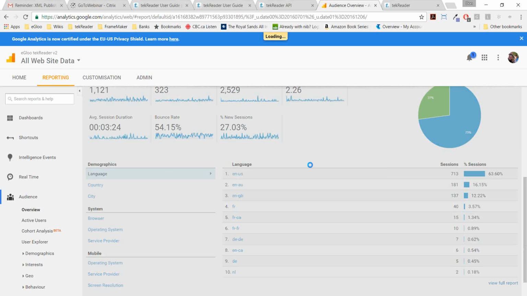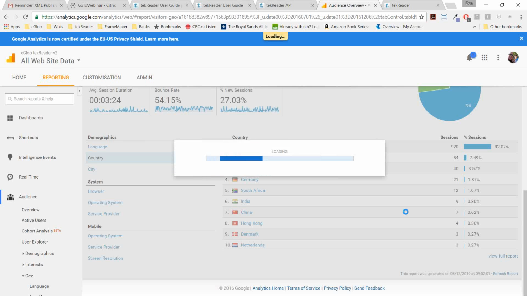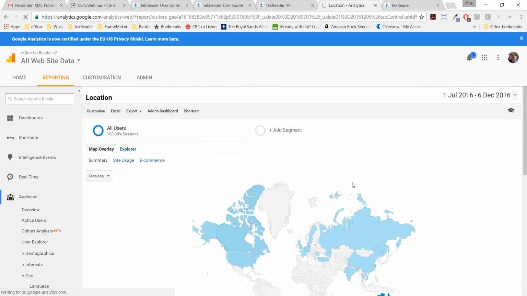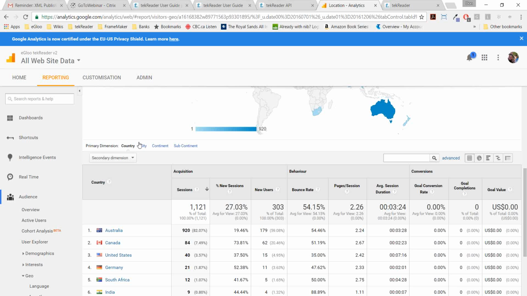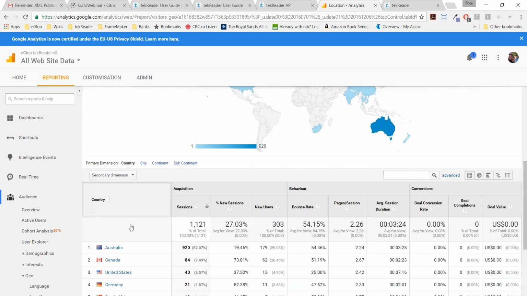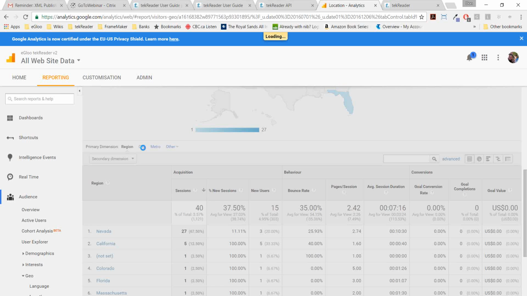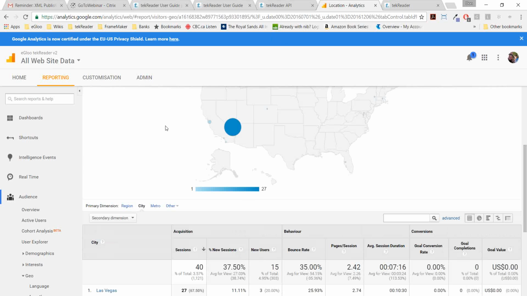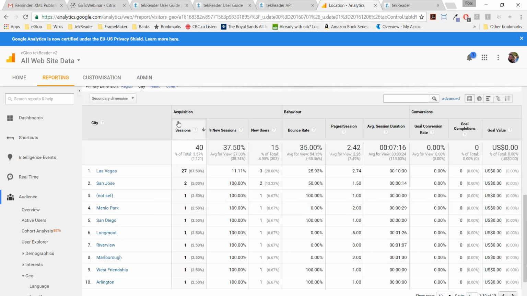You might want to go in and look at what countries are looking at tekReader or our showcase documents. And if you go into the full view of it, it'll give you your map. I'm sure many out there are familiar with how Google Analytics works. But if not, you can go in and say, okay, I want to see the United States, who in the United States is looking at our showcase documents, and you can actually go right down to the city or to the metro. You could build in gender, age groups, all kinds of things on here if you really wanted to track who is looking at your documentation, which in fact is a very powerful part of tekReader as well.